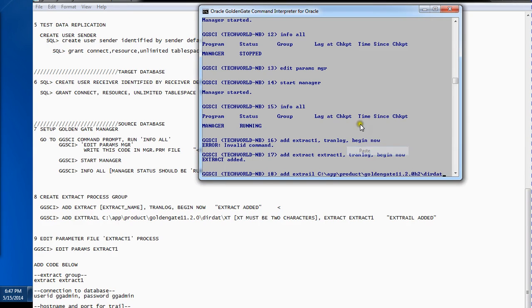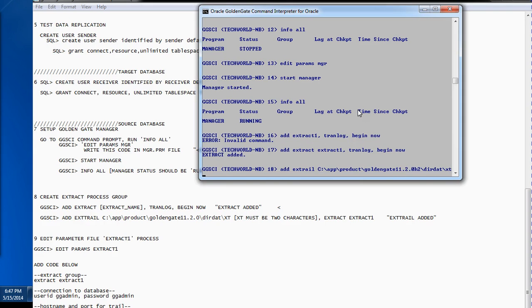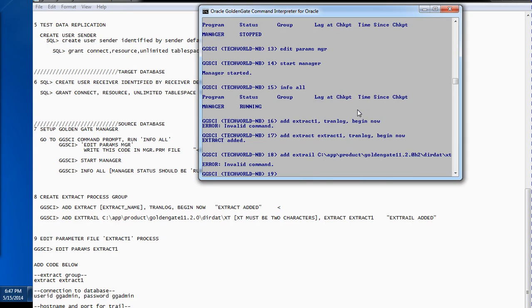So add shell, paste, and I'm going to call this xt. You can only assign two characters to the X shell that you're creating. Then just run it.